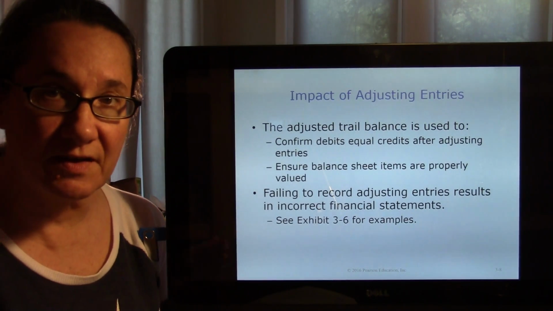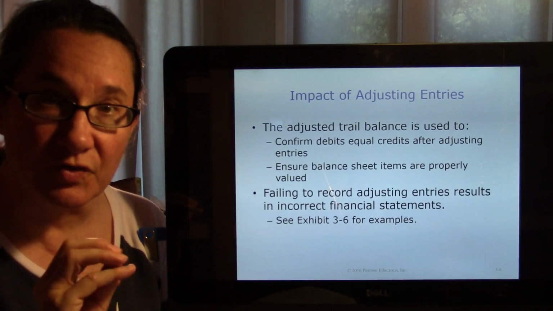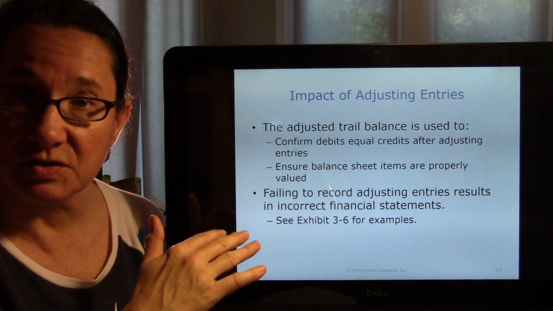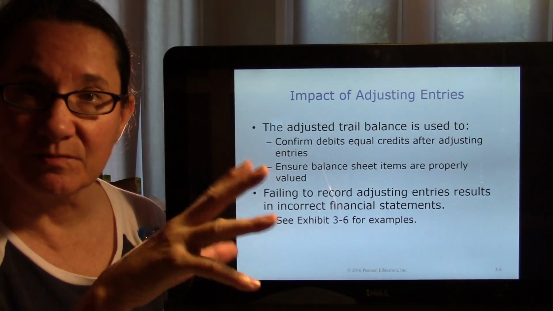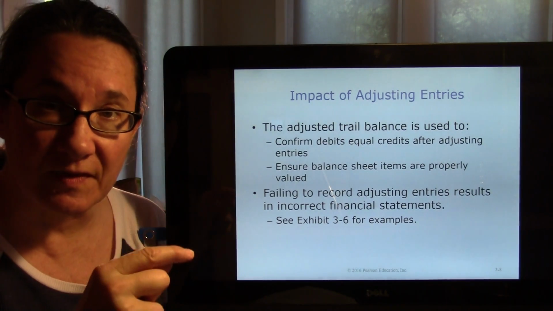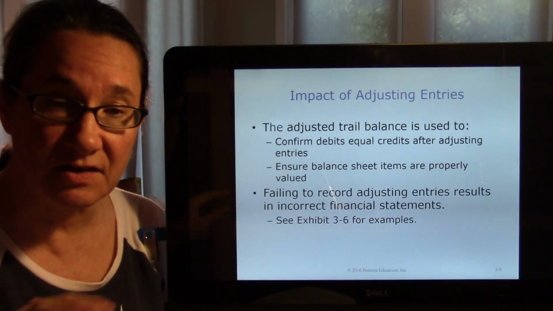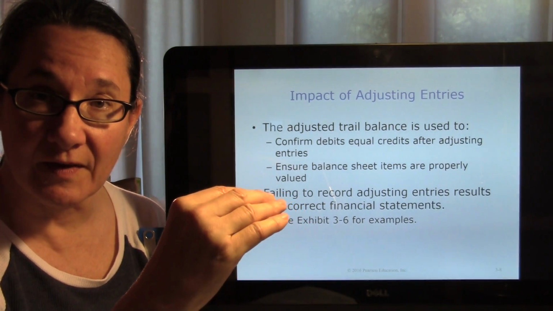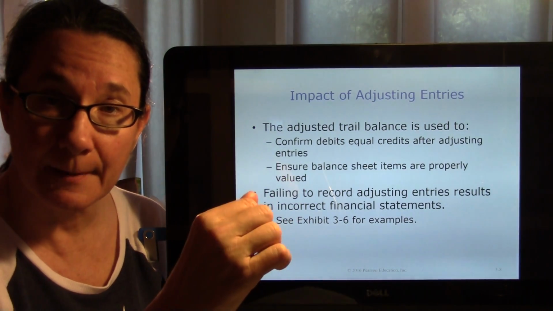So think about this. If I forgot to do the adjusting entry for the prepaid rent, remember, prepaid rent had that original entry. So we had, say, I think it was $3,000 worth of prepaid rent on the books, and we reduced $1,000 of it by taking rent expense. Well, if we forgot to do that adjusting entry, we would still have the prepaid rent as an asset. So that asset prepaid rent would be $1,000 overstated. It would be too high.